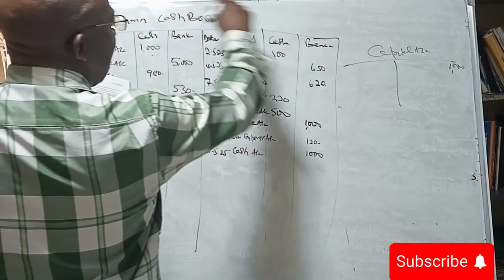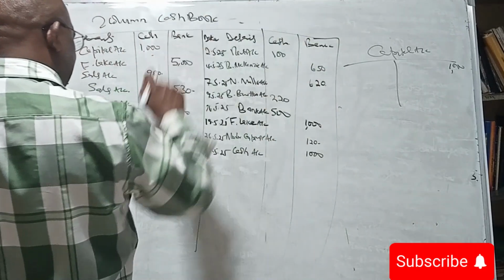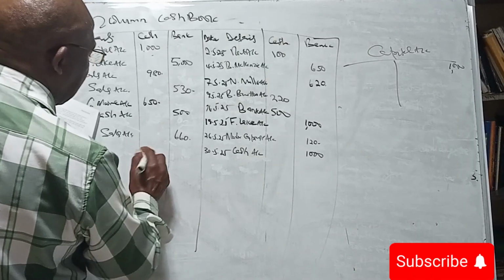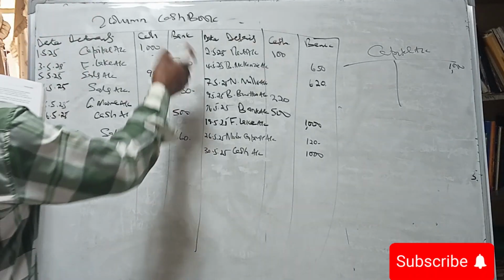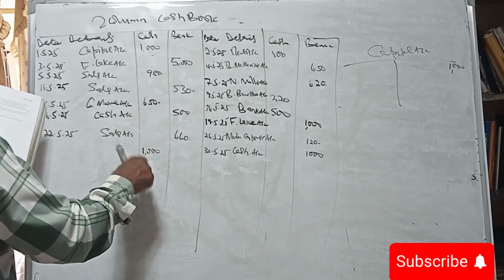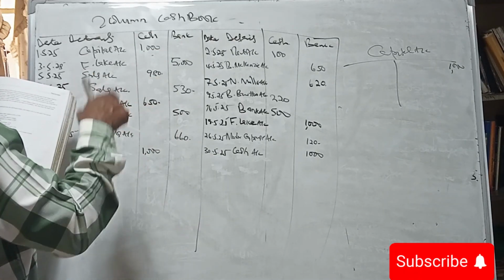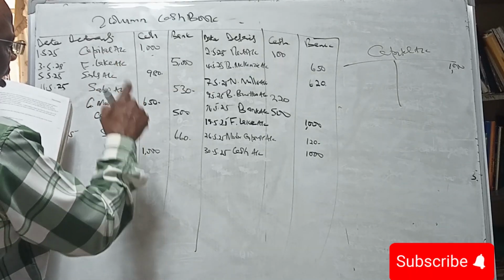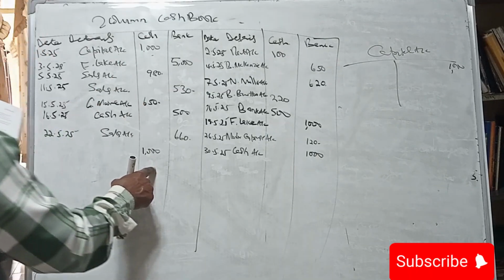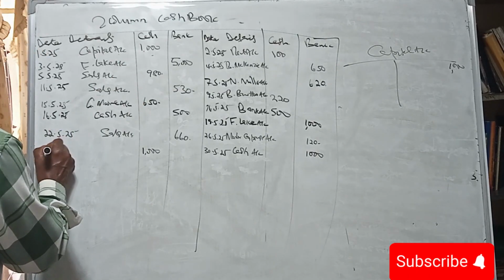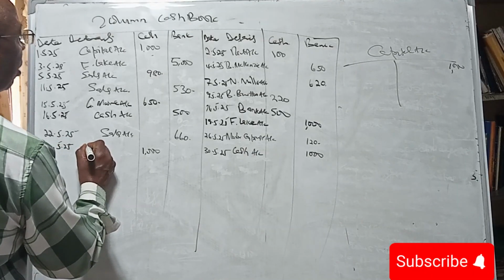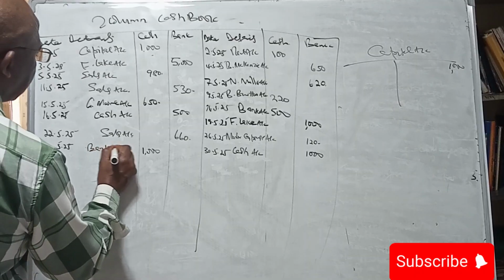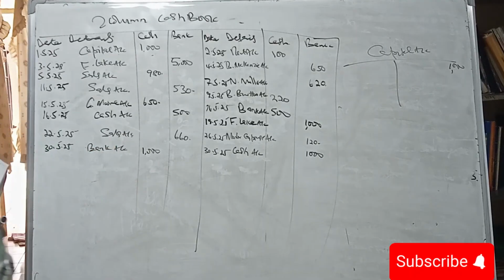We are reducing money in the bank as we increase cash. So our cash is debited with 1,000 because it is increasing. The money in the office is increasing, and an increase in an asset, we debit the asset account. On 30th of May 25, here we say it is coming from bank account.